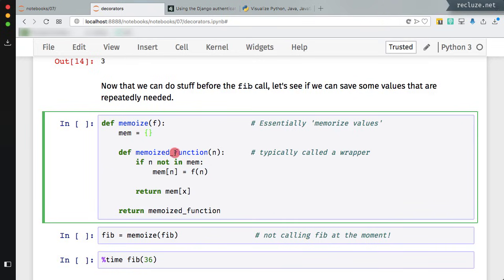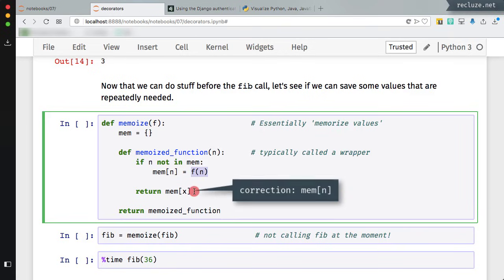So as before, this Memoize function is going to take the value of n for which we want to compute the Fibonacci series. And what we're going to do is we're going to first check if n is not in memory. So if you don't have this in memory, as is going to be the case when we start this, we want to compute the Fibonacci of n and then save it in memory so that it's accessible later on. Then we want to return this value over here. So this is what the memoized copy of the Fibonacci function is going to do.